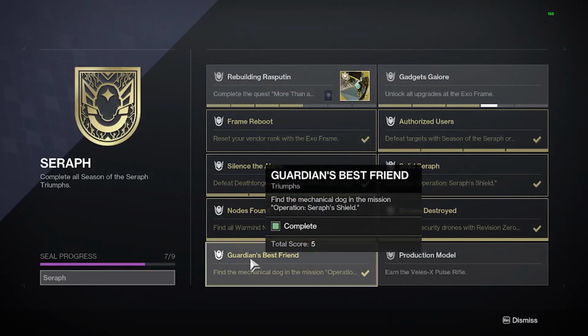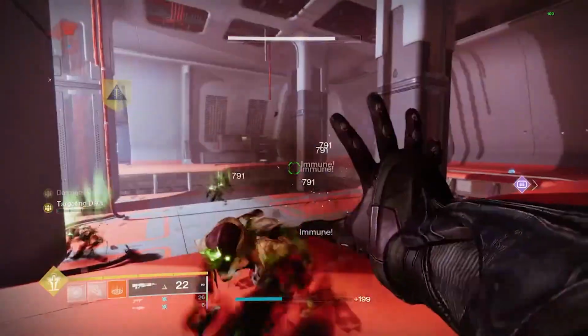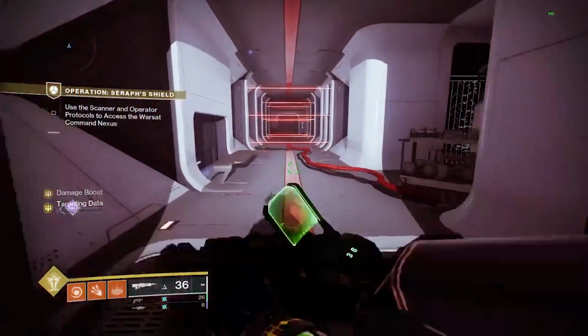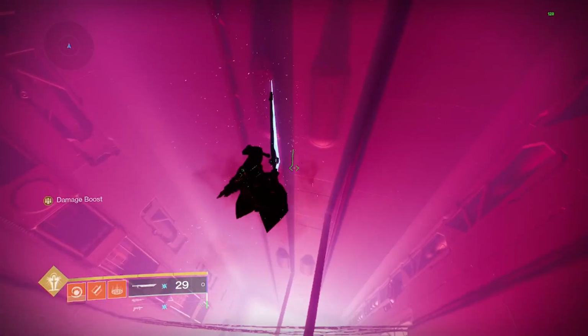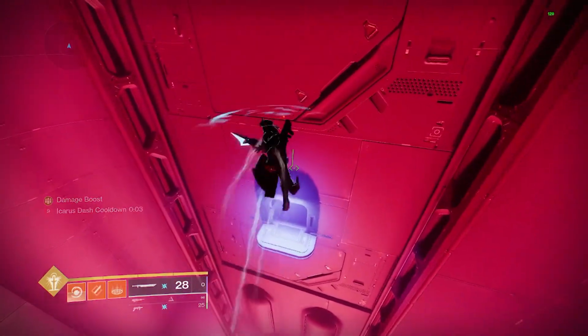Next is Triumph number 9, which is Guardian's Best Friend. This Triumph requires you to complete the previous Triumph of shooting all 50 drones first. You cannot do this one until that's done. Once you've gotten all 50 drones, load up the Operation Seraph Shield mission again and progress until right after the spacewalk where you see this door. You will now be able to open it, and it will progress into a series of platforms until you drop down and enter this door where there'll be a robot dog. You can interact with it and it will complete the Triumph.